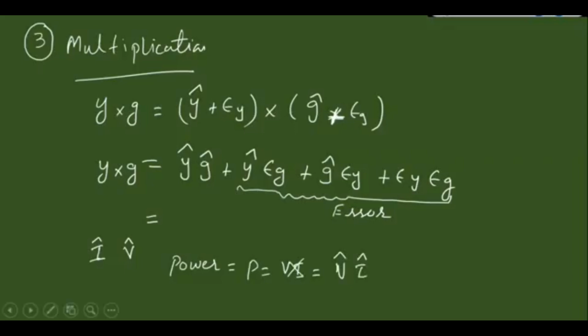As soon as you multiply these two terms, you will get a certain number. You think that this is the exact power, but no, because V cap and I cap both contain error due to the machine or any other source. They are close to V and close to I, but they contain error. So when you multiply these two, this whole error term will be there as well. So the exact reading is not just the product of these. You have to think about a big error term as well. So multiplication is a very dangerous thing when you have an error, because it propagates the error faster. It's just an example. I'm not doing it this time, but you can do the same calculation for division as well. You have to apply some binomial formula and simplification. But the point is that error propagates in division as well.